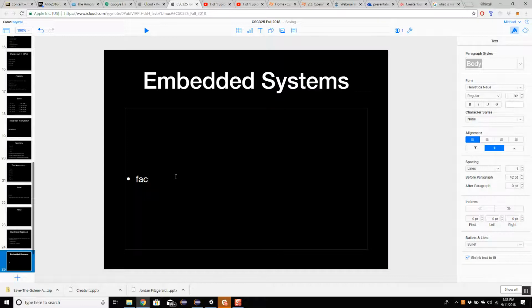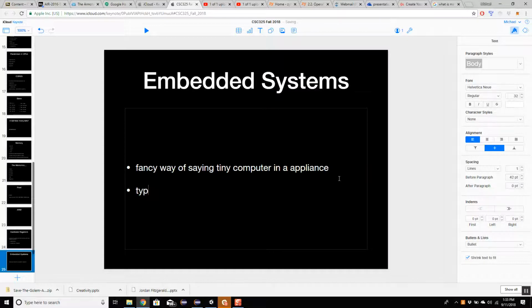So this is a fancy way of saying tiny computer in an appliance. All right.